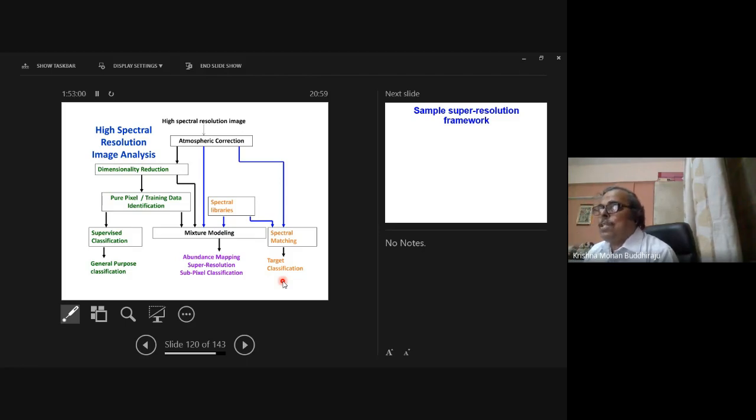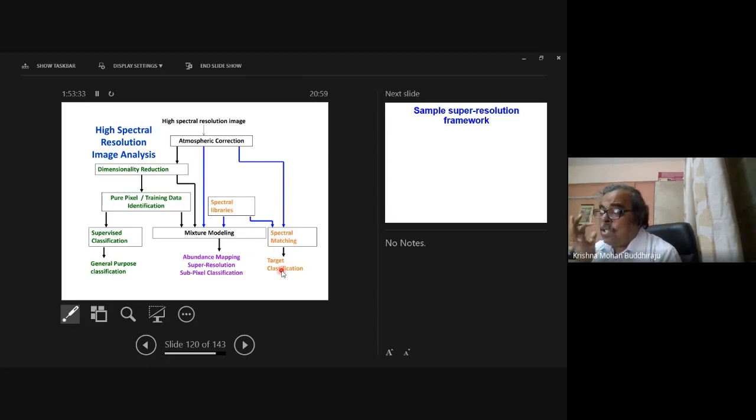A very quick introduction to this high dimensional data called hyperspectral data. Today, if you are a field scientist, you go for what is called a matching approach. From the field studies, you have a set of reference signatures or libraries, and for every pixel, you have the feature vector, and you do a matching and identify.